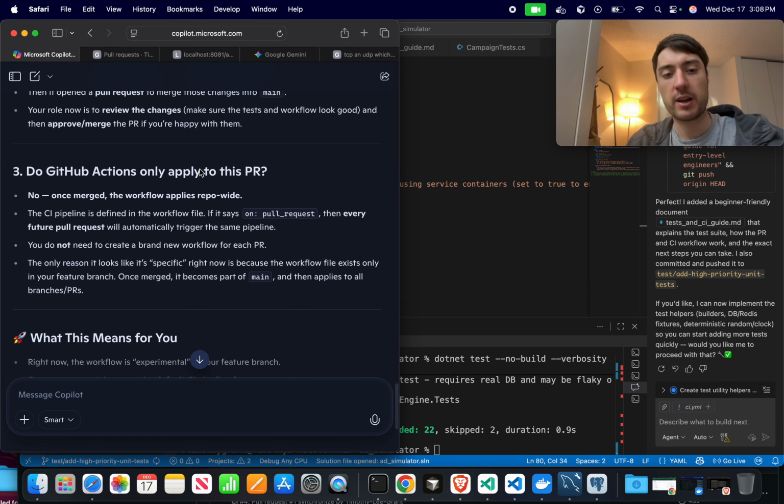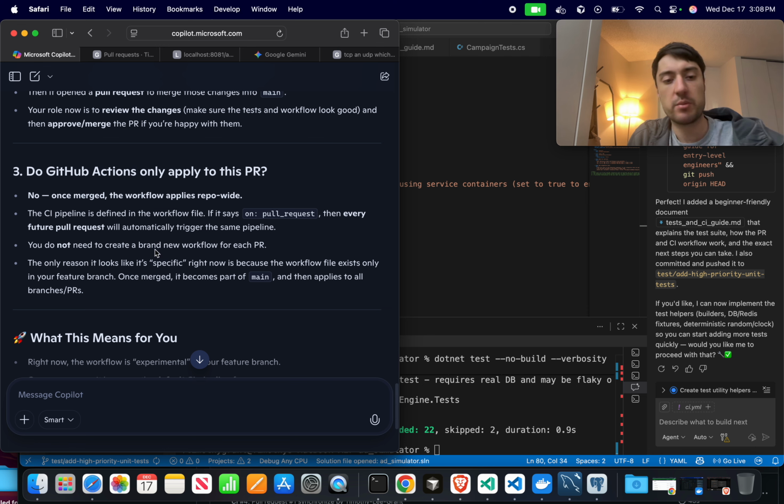So do GitHub Actions only apply to this PR? No, once merged, the workflow applies repo-wide, okay? The CI pipeline is defined in the workflow file. It says on pull request, so every future pull request will automatically trigger the same pipeline.